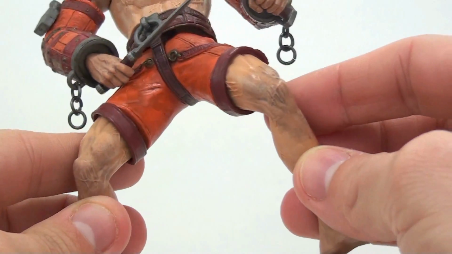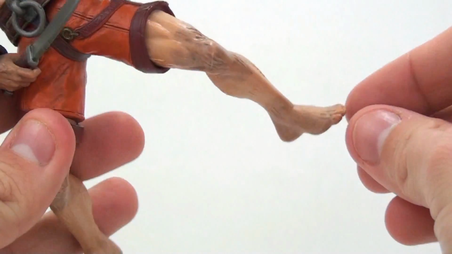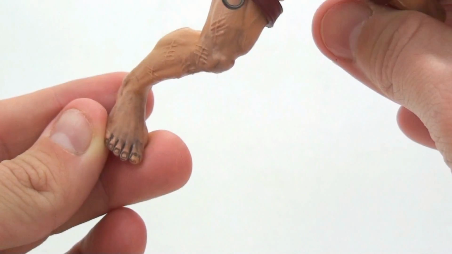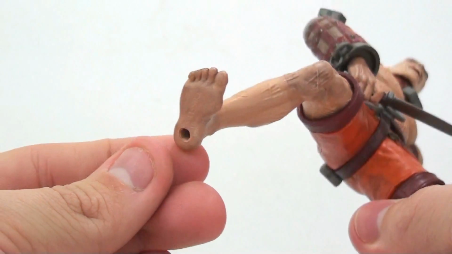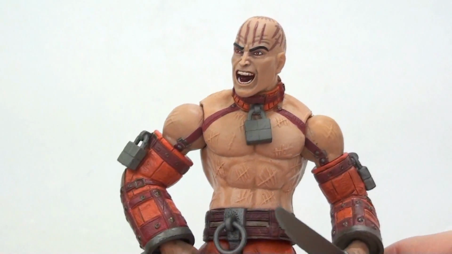One thing that I really love is the dirty look. I mean, look how his knees are. His knees look dirty, as if he's been scampering around on his knees. And then you get to his feet, and his feet are also very dirty looking. I mean, dirty toenails. I mean, he's been walking around barefoot. Just an absolutely gorgeous amount of detail on this figure.